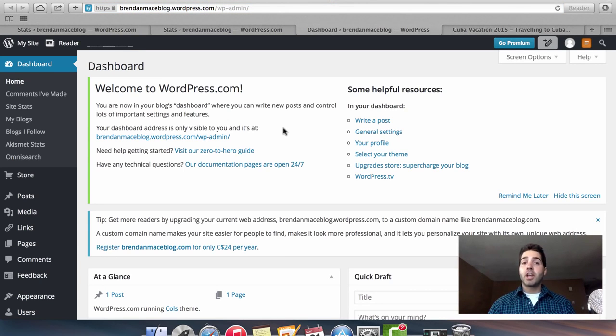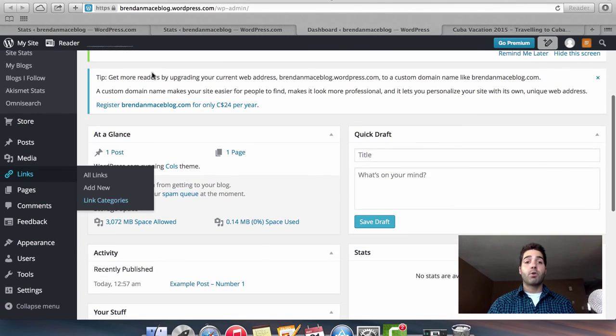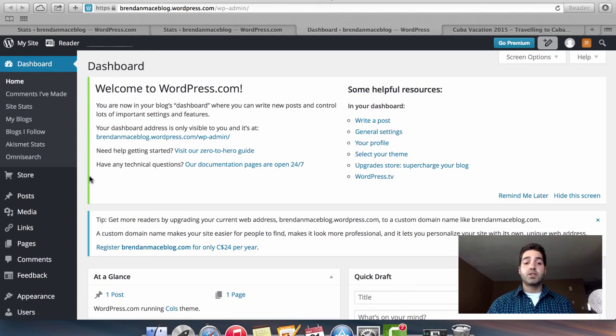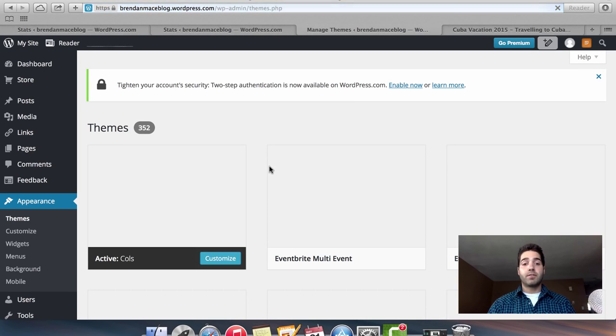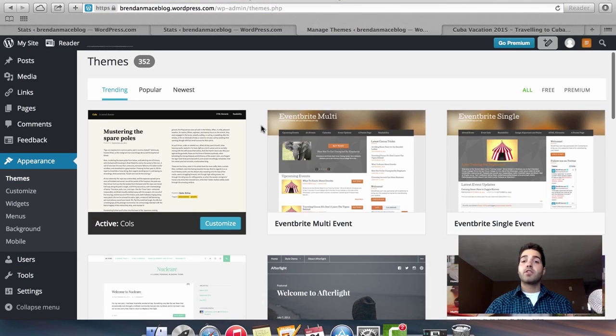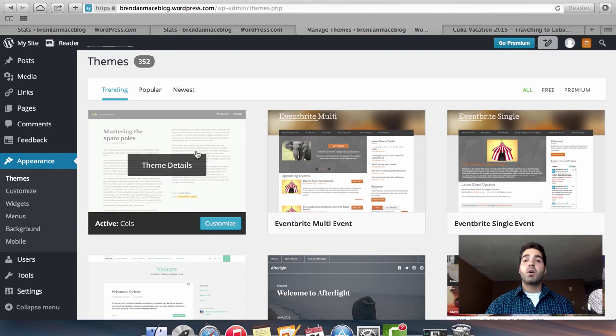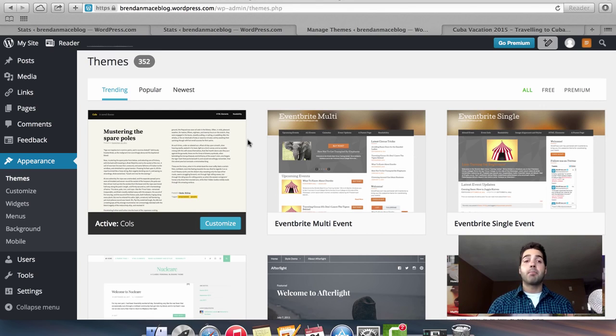Now, if you prefer to change the look and feel of your site because you want a new updated look, or you want to browse around because you're a little uncertain about the first choice that you made, this is really easy to adjust. You just want to hover over the Appearance tab on the left sidebar of your WordPress admin, and then click on the Themes button. When you get there, you're going to have loads of different options to search through. There are 352 free themes to choose from, but this is the one that we've been using in this example video.